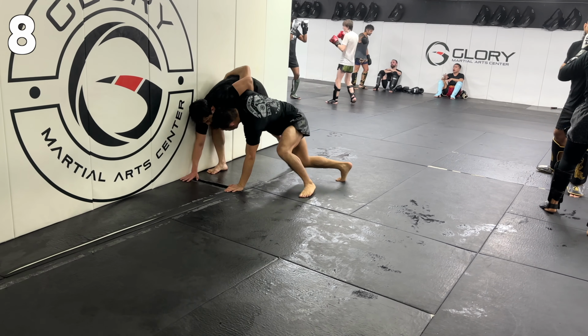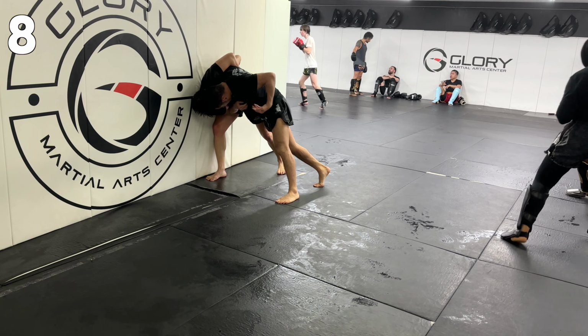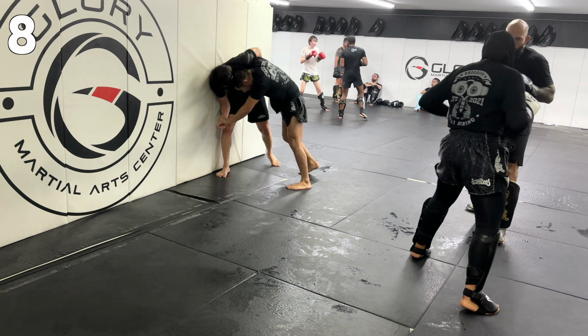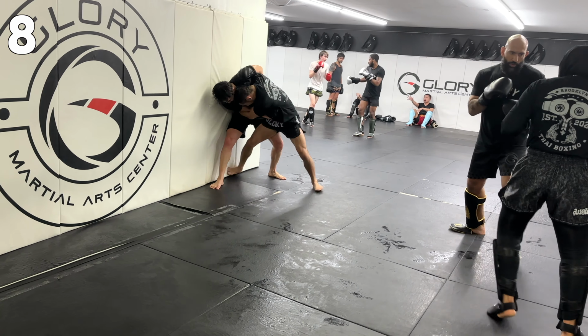And the final sequence and takedown is the body lock. I believe this is one of Khabib's favorite cage takedowns. So the sequence is the double leg to body lock. As usual, we shoot for the double leg takedown.